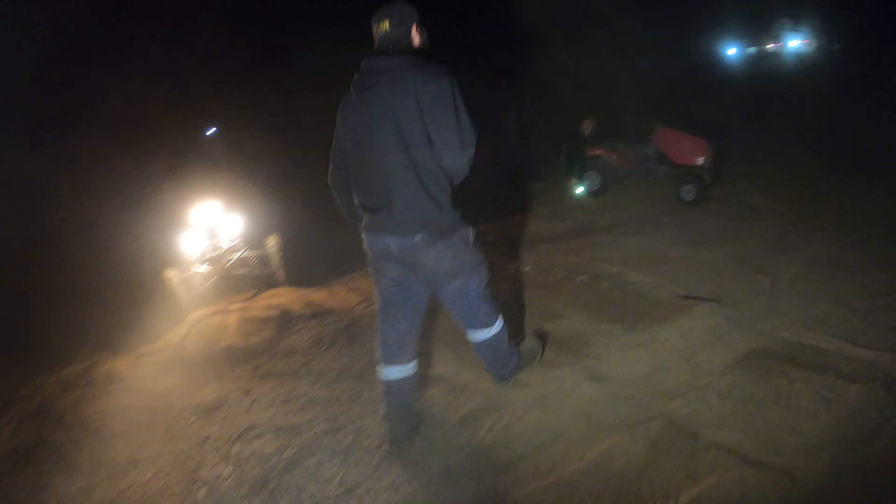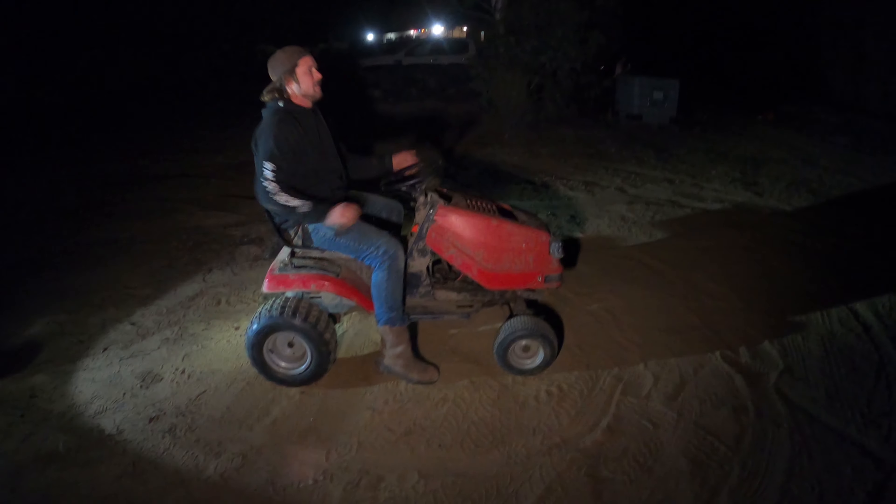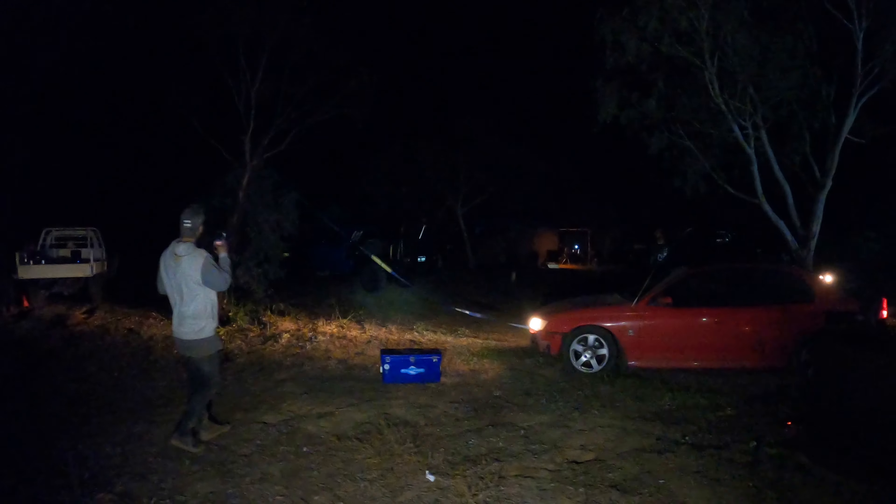Did you break it already? Nah, just drop the belt off. Commodore versus tree. We're not even sure what's on this property, so we're just cruising around having a look to see what we can find. We're on a motorcross track — there's like jumps and stuff. Probably not a good spot to go flogging around. I forgot how much to handle this thing, man.